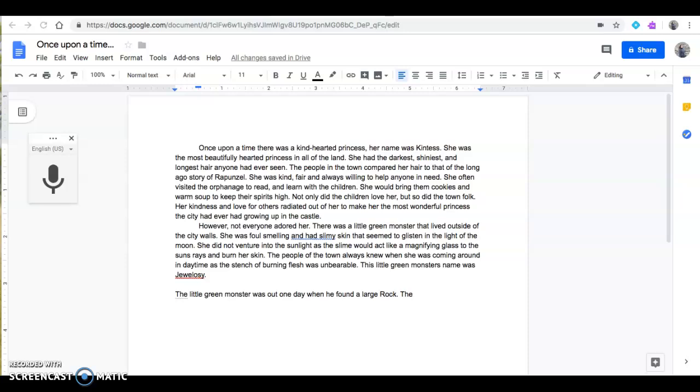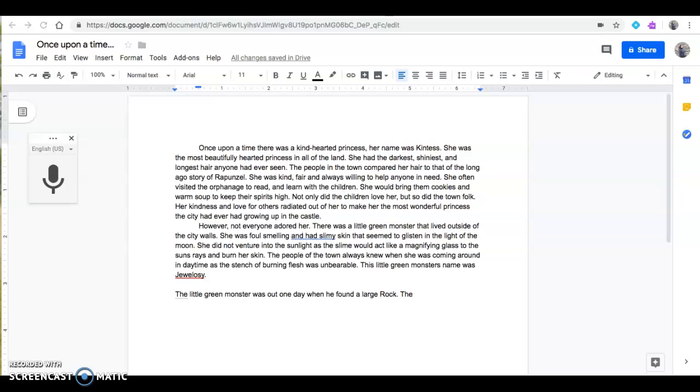Hey everybody, so this is a little bit of a quick tutorial about how Read and Write for Google Chrome works. So basically I'm not going to go through all of the apps just because that will take me a really long time, but I am going to cover some of the really cool ones that I think would be super useful in a classroom.